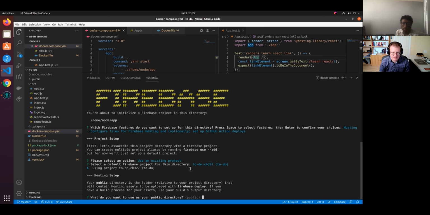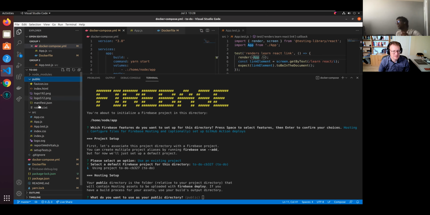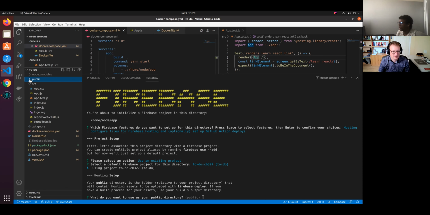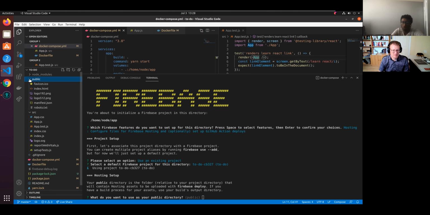Your public directory is in the folder? No, it is not. I remember this part. So this is asking, do you want to use your public directory? I think it's called a dist directory, D-I-S-T, because what we want to upload is not the public directory. We want to upload what is built. Like we want to run npm run build on the project, and then only host the build. I'm not sure how Yarn does it, but like dist.